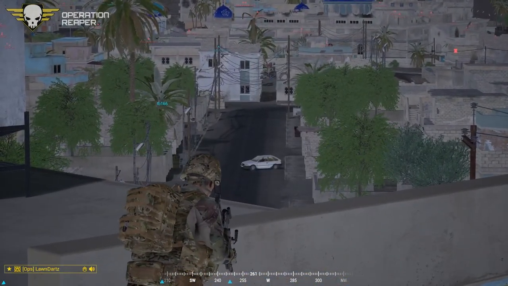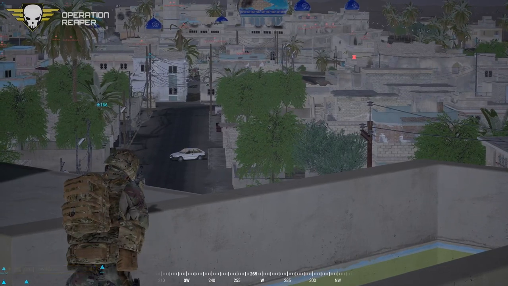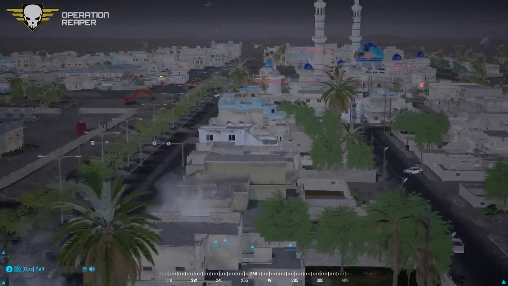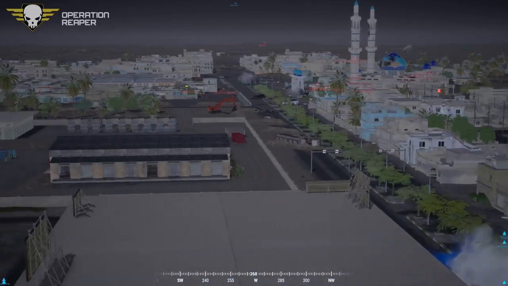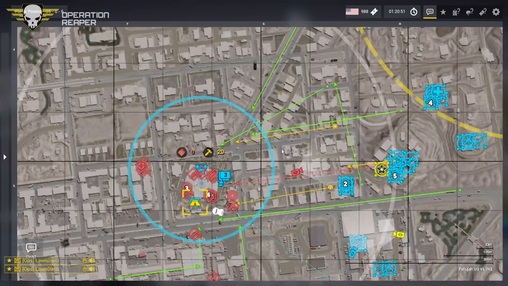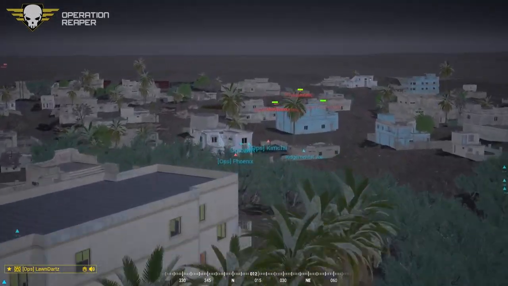Alright, 3 just called out. Back to you, engaging. He's falling back. I don't think you're going to be able to stand on those stairs and steady that weapon. That's not going to work for you. Given that there is two squads defending the mosque. Oh no. Are you able to pursue that contact?